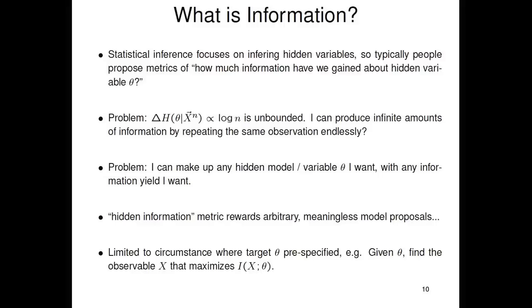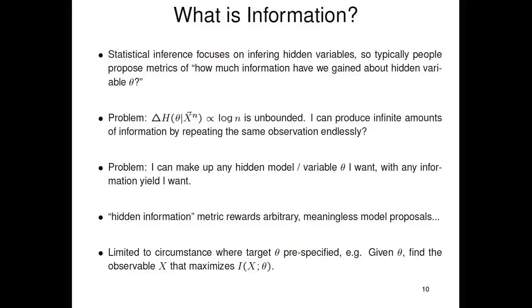So it would be very natural, actually, to define our information metrics in terms of information yield about hidden variables, right? So the first thing that you do is you define something like just straight mutual information for your observable versus your hidden variable, and this is a useful approach for experiment design. I guess the one thing I would say about it, however, is that it is subjective in the sense that you have to have already chosen the right hidden variable, and then what the metric tells you about is what experiment design details are best for getting at that hidden variable.